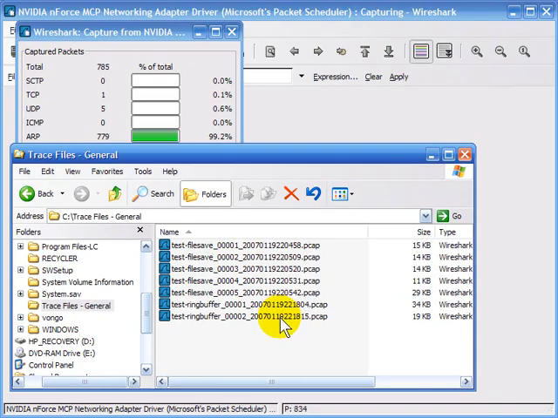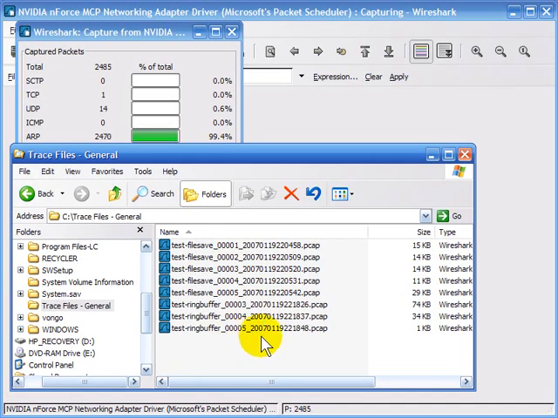And I will only have 3 files that start with test ring buffer, but these numbers are going to change because the one that has the 0001 is going to change and be overwritten to become 0004 in a moment. And there we go. We can see that now ring buffer 0001 was just overwritten, and in a moment 0002 is going to be overwritten and become 5. So that's the way the ring buffer works.